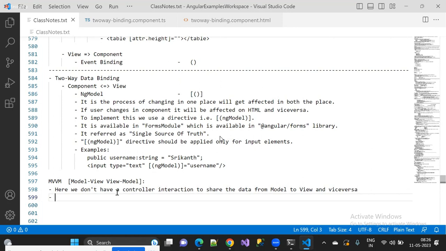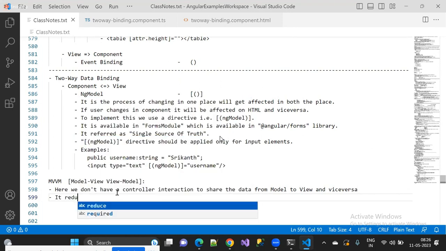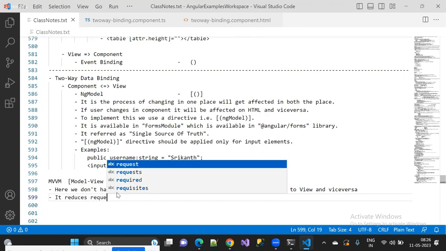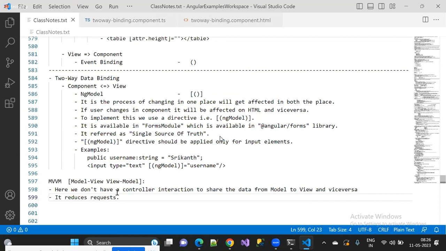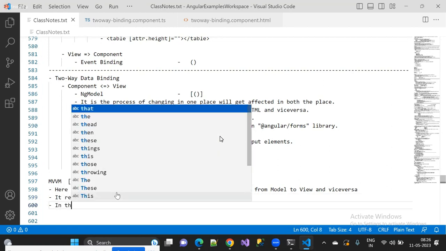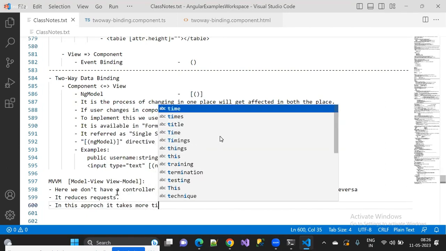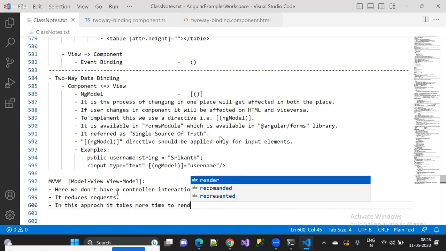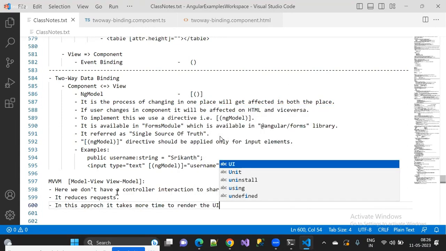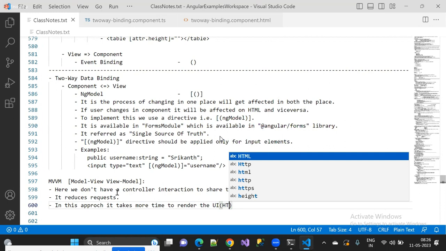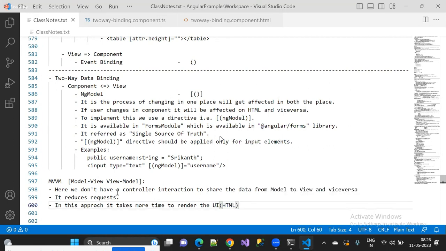Now, what is the advantage? It reduces the number of requests. But the only problem in this approach is that it takes more time to render the user interface, simply I can say HTML.